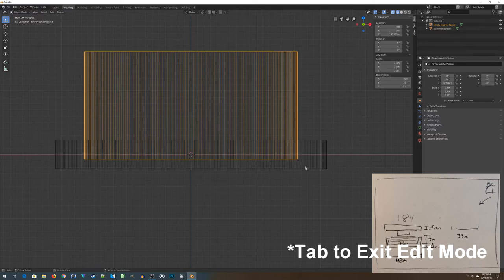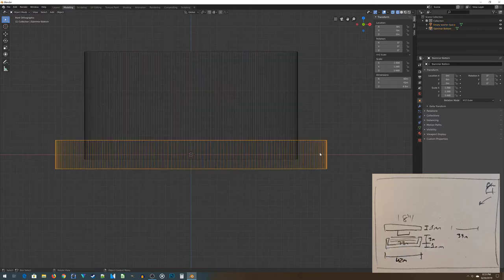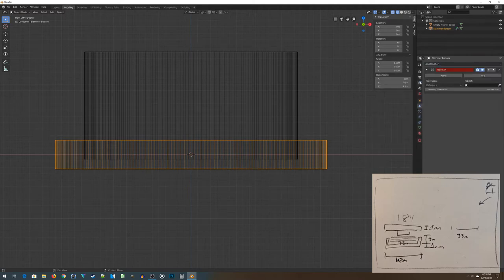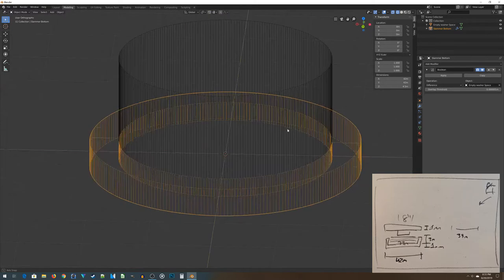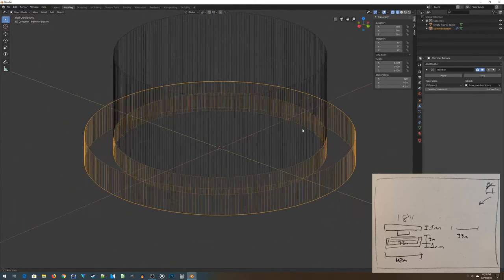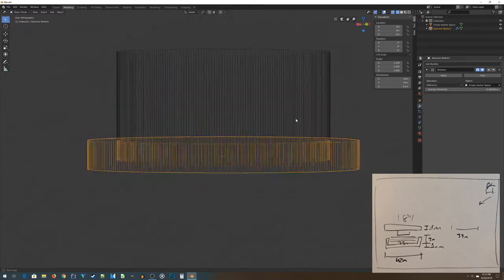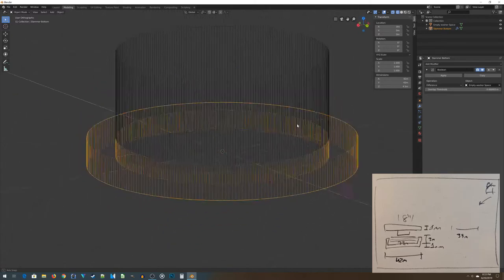So let's left click on the bottom of the Pog Slammer and I'm going to do a Boolean operation to cut out this empty space. So click on the modifiers context, which is the little wrench looking thing over here on the right hand side. Click on add modifier. We're going to choose Boolean operation. We want to be difference. For object, we only have one choice, which is the empty washer space. Now holding down the middle mouse button, I'm going to look around and you can tell, well, it does look like I've got a section cut out of the bottom of my Pog Slammer, which is what I want to see right now.